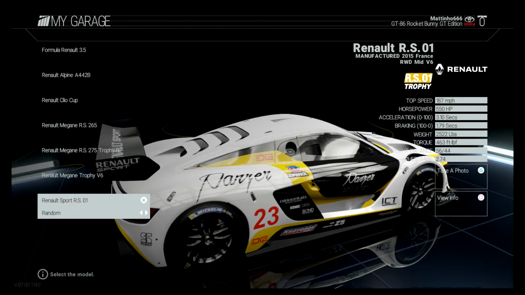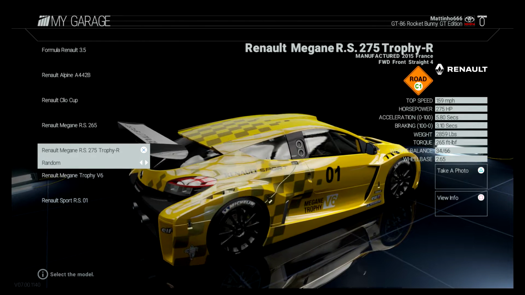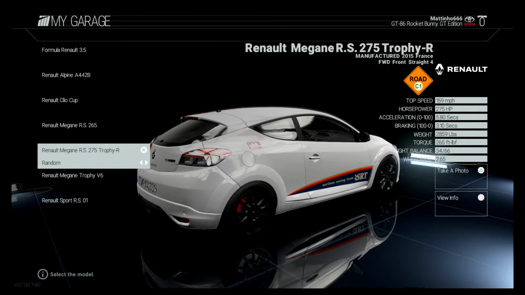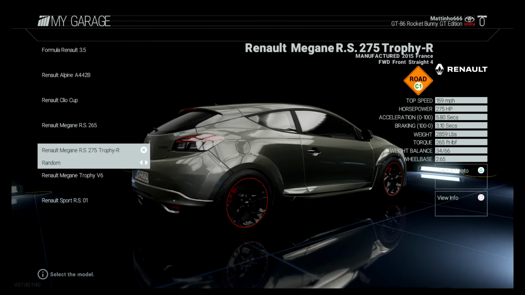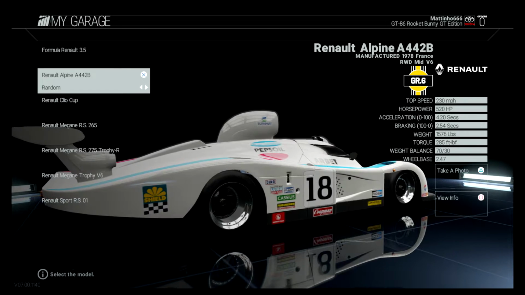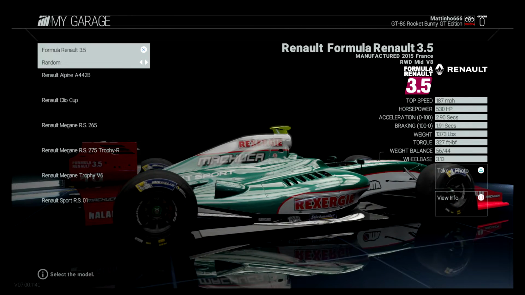So the first one, this one, the Renault Sport RS.01. Renault Clio Cup V6. Now I'm not sure which one of these is the new one because they look very similar. They're just basically the same car. I don't know which one's which. But one of these is new. I think it's this one. But I'll check that. And then, of course, we have the Renault Alpine A442B, which looks absolutely insane. And the Formula Renault 3.5. I'm actually quite excited for this one.